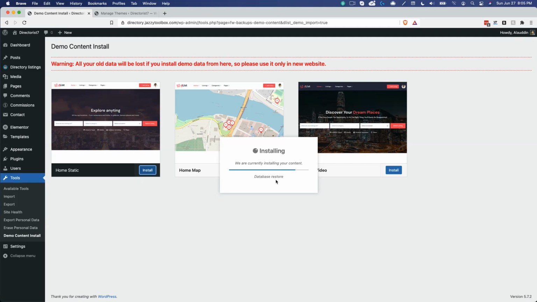So if you have an existing website and you pull in demo content, they do have this message here, but it's not how most other imports work. All right, so I'm just going to wait for this to get done.